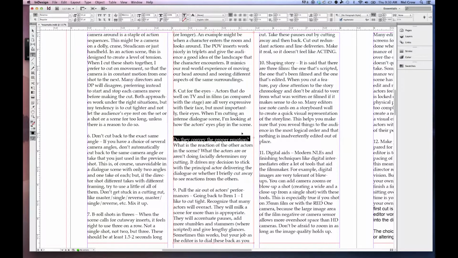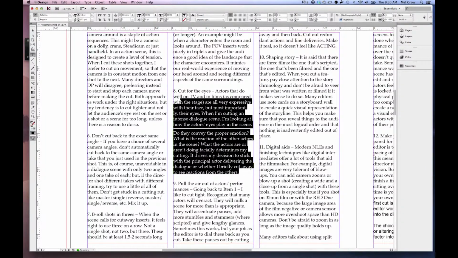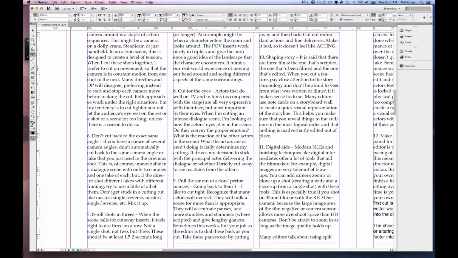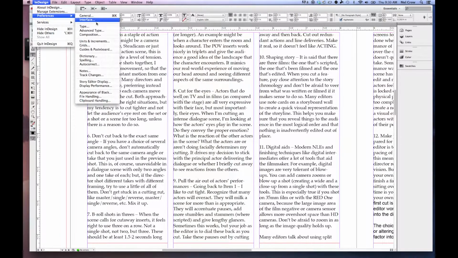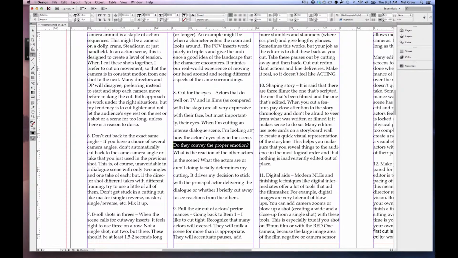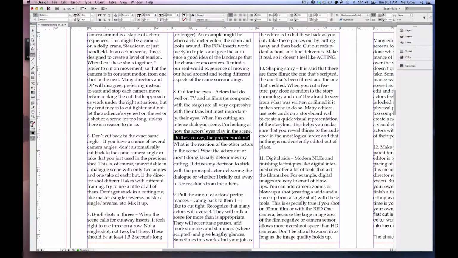Now I'm going to undo that. I will just select the whole paragraph and return to that 12-point leading, and now come to my preferences, type. Here's the preference that we're referring to. Apply leading to entire paragraphs. Now I'll do essentially the same thing, and you'll see that the leading value now applies to the entire paragraph.